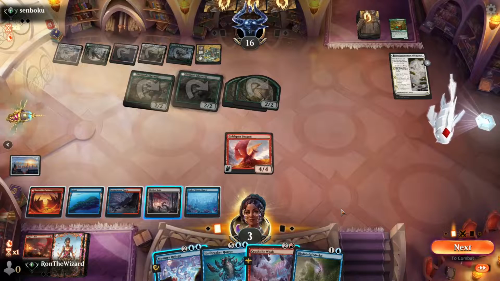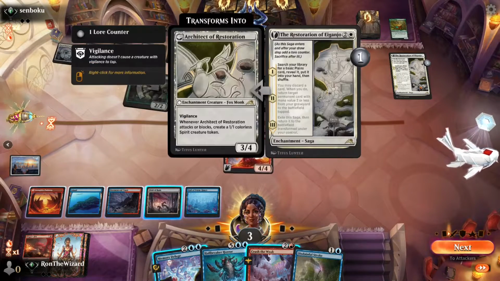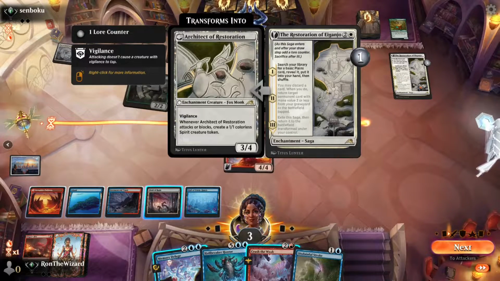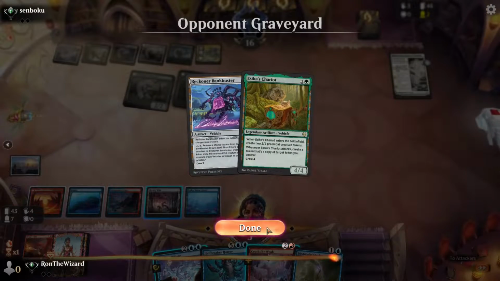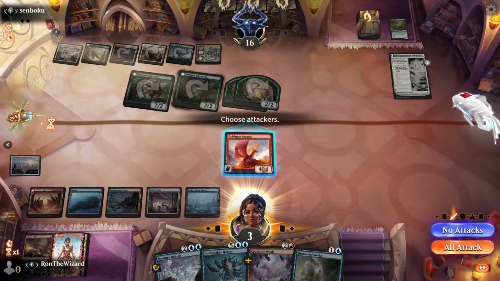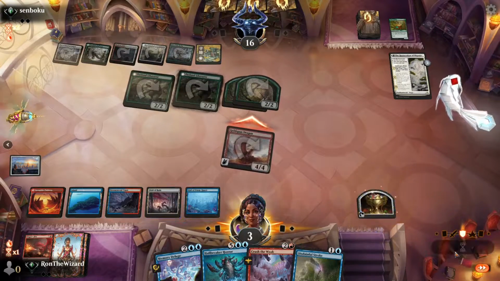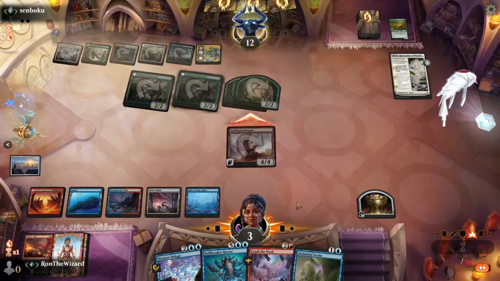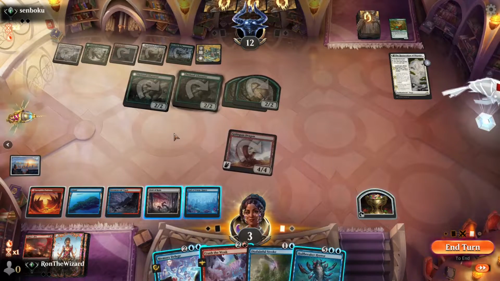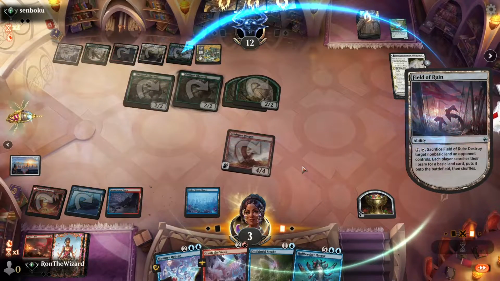Oh, I have Field of Ruin though, so I can field now. You may discard a card when you do, return a permanent with mana value 2 or less from your graveyard to the battlefield. So they can already get Reckoner Bankbuster. Oh, that gives me mana too, huh? So I don't need to Field of Ruin, but I probably should just Field of Ruin to kill the Lair.